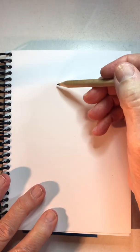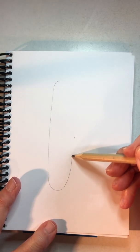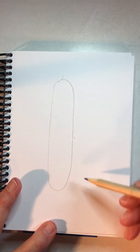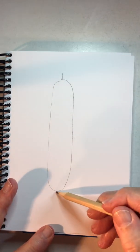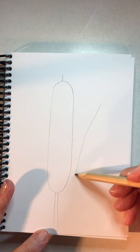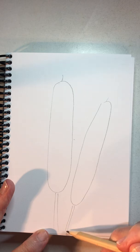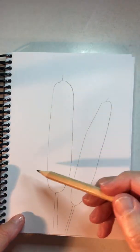The first thing you're going to need to do is find a piece of scratch paper. I like to use a spiral bound notebook that has a fairly thick paper that I can practice some of my watercolor skills on. To start out, let's very lightly sketch a long oval for the cattail. I'll make another one with a little bit of a tilt to it at a different height, and another one at a different height yet.